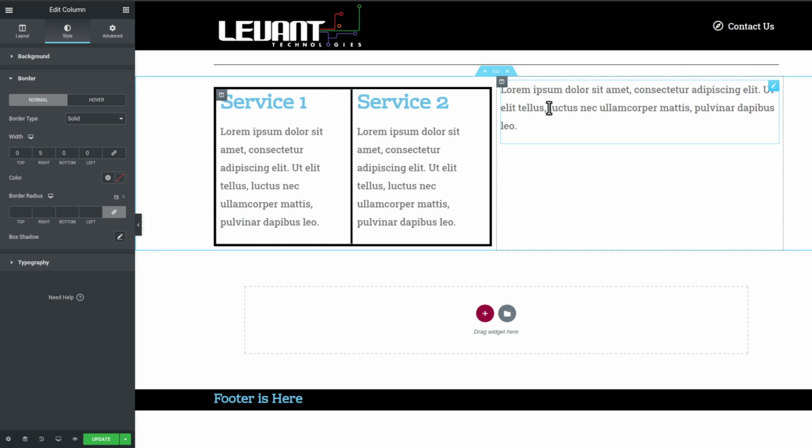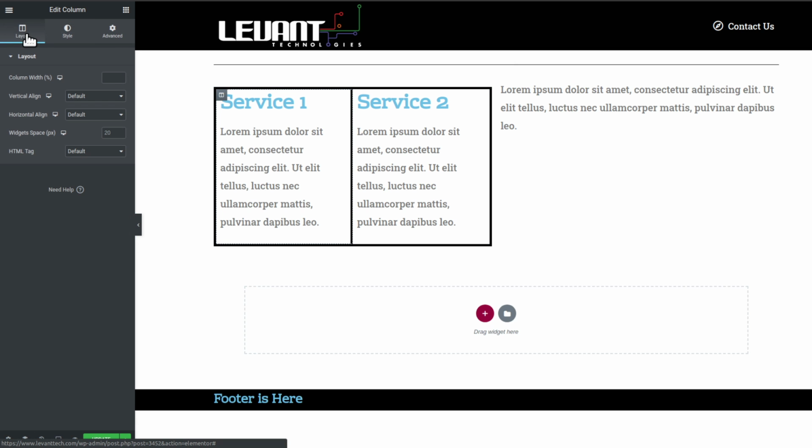Let's say on the right, you have the overall description of your services and what you do as a company, and the one on the left will describe specifically what your services are. So that's actually the inner section. Sorry, I got a little bit of a brain fart over there, brain freeze.